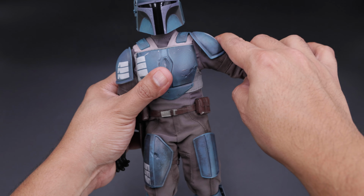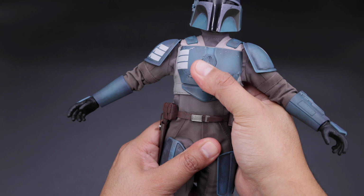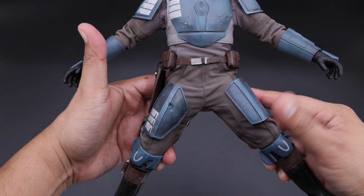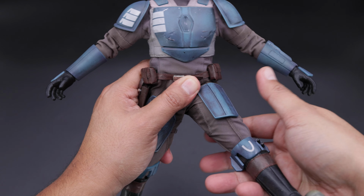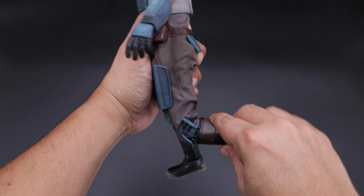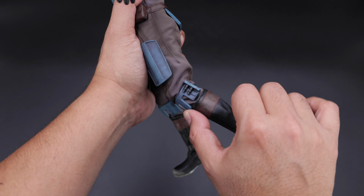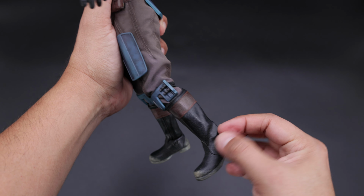Classic peg articulation on the hand. Now for the torso, you have some swivel here and just a little bit of ab crunch. So very decent in my opinion. For the legs, you can do a split for about this much, some swivel on the thighs, you can lift it forward for about this much, and of course back for about this much, a bit limited if you ask me. You can bend the knee, double joint, really nice, and last but not least, ankle pivot, you have some swivel here, you can move it up and down, not bad at all.